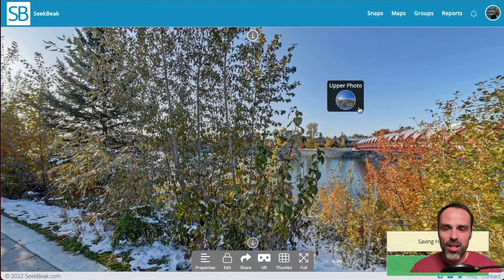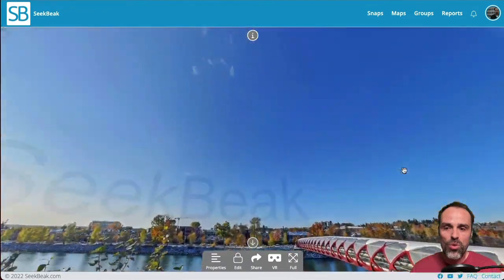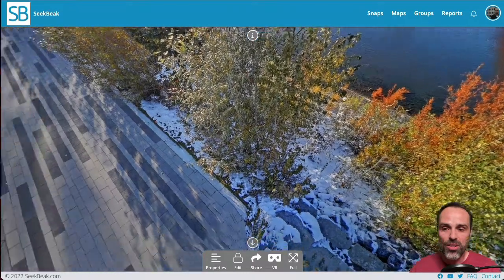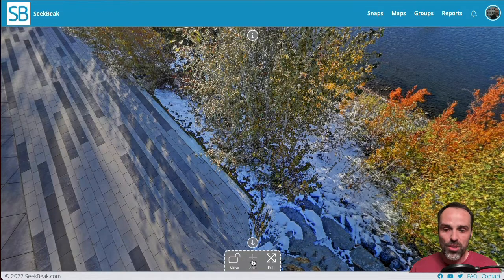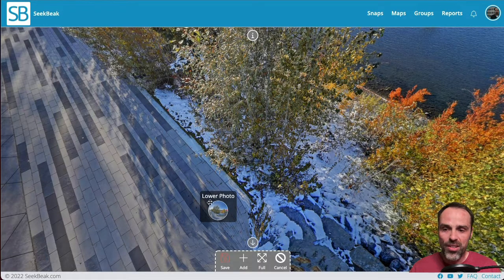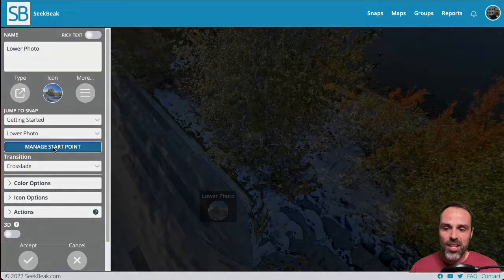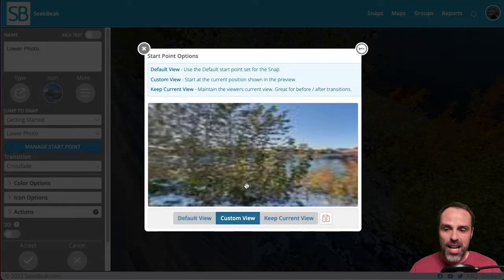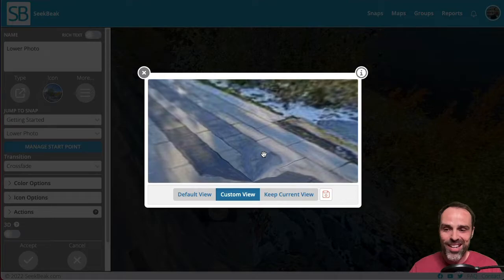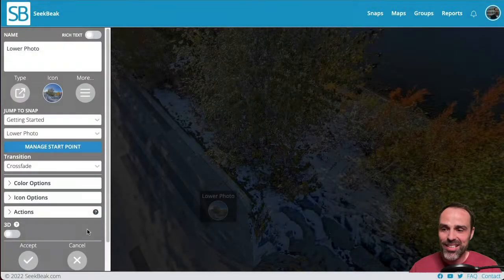And so now if I click this photo, we're zoomed up into the sky. And likewise, we can kind of do the same thing going back down to the ground. So I'll click add a quick jump hotspot, and I'll just drop this down here. And I'll single click it to edit it. And I'll say, we'll be looking at the ground when we go down there. And we'll be looking at my unpatched nadir down there.